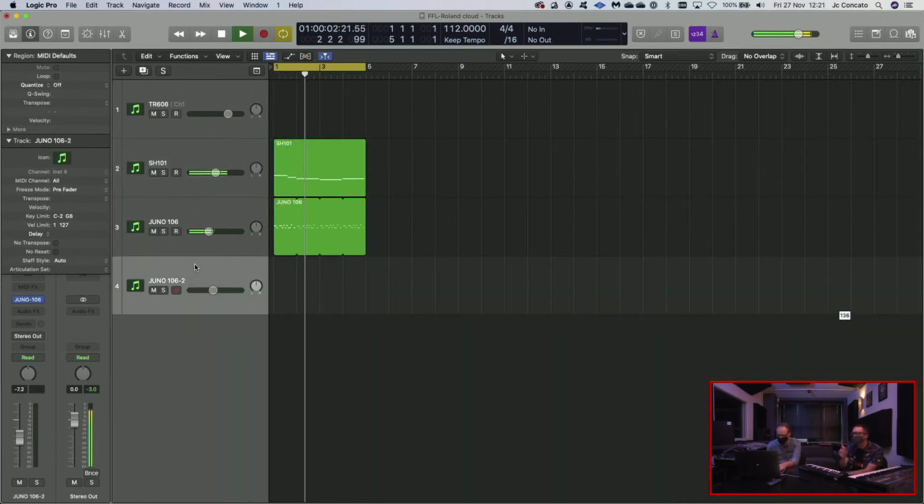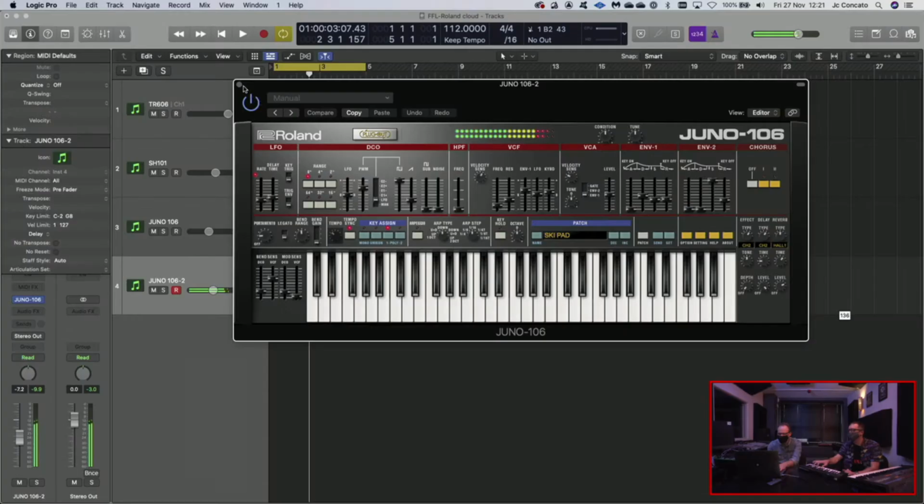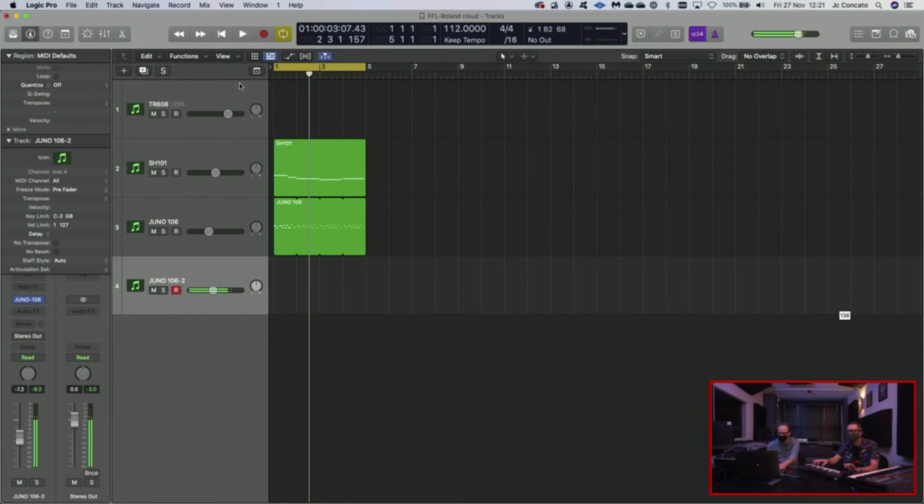Cool. So there's one more part I was going to try putting in. Okay, Juno again? Juno. Yep. Okay, let's try that one. Do we just want to check, is it the right sound? Just make sure that's the right one. Cool. Do you want to practice first or record it straight in? Yeah, just try practicing a little bit.